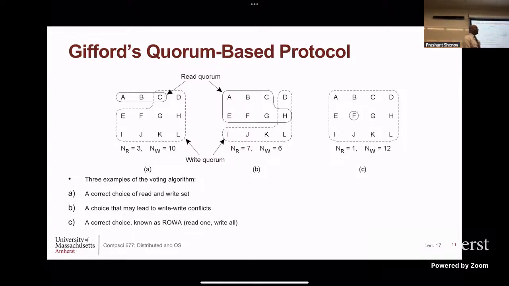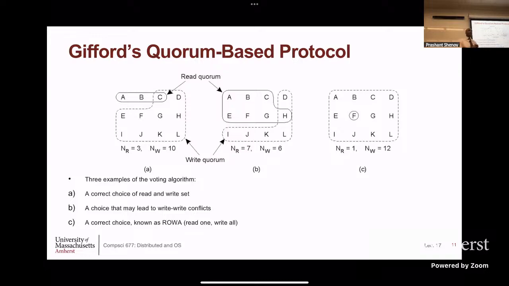How does the coordinator keep track of NW? There is no coordinator. This is leaderless. All the reads and writes are being done by clients. The clients are told what the choice of NW and NR is. And the rule is, when you're performing a write, you have to pick any 10 of those servers and perform the writes. When you're performing a read, you pick any 3 servers to perform the read. If they agree, you're done. If they don't agree, you repeat.